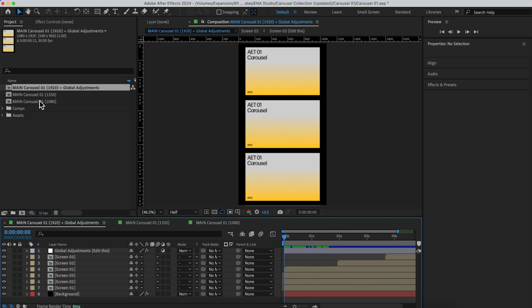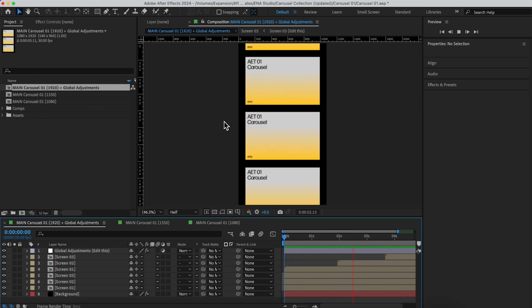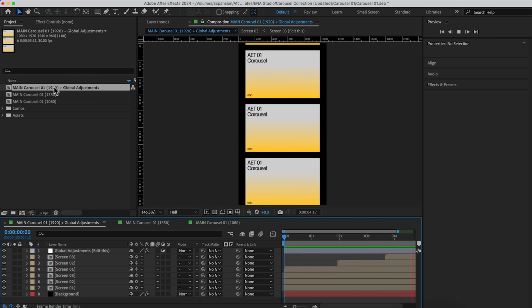You can see we've got 3 different aspect ratios we can export in, and this is just depending on what platform you want to use. For example, LinkedIn is slightly different to Instagram, I believe, and then you've also got desktop for like YouTube videos. At any time during the editing process, we can hit spacebar, and it's going to play the animation, and we can see it in the aspect ratio that's been selected.